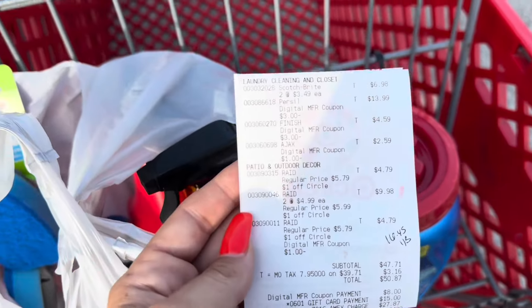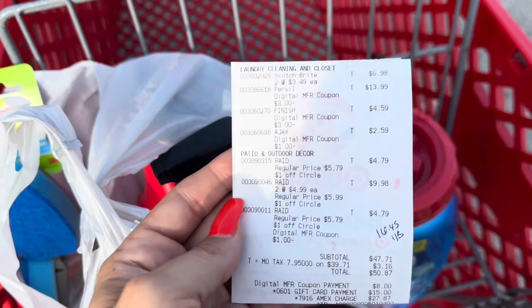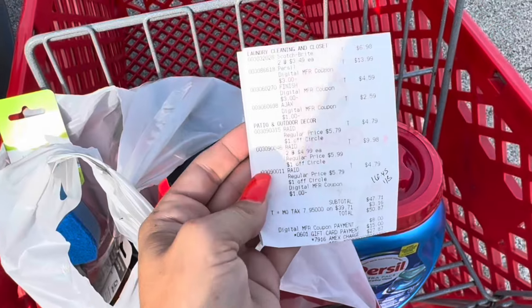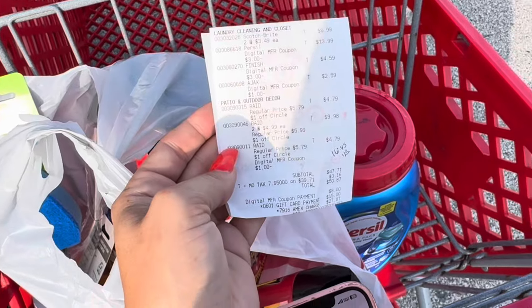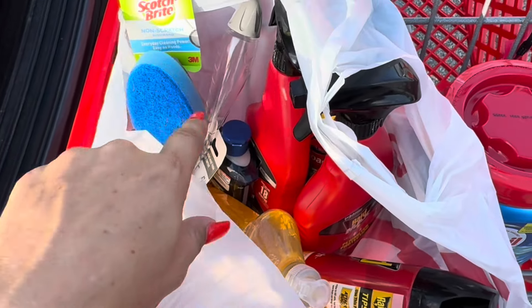The second receipt was also a success. I'm going to wait two to three days before submitting this receipt to Ibotta since we repeated a couple of offers. If the Purcell and Scotch-Brite offers don't reset, I'll have my daughter submit this receipt on her Ibotta and PayPal me the money. Final cost for the second receipt was under $7 — about $6.90 — for all the Raid, Ajax, Scotch-Brite, Finish, and the big Purcell.